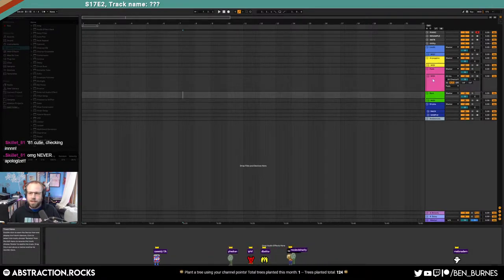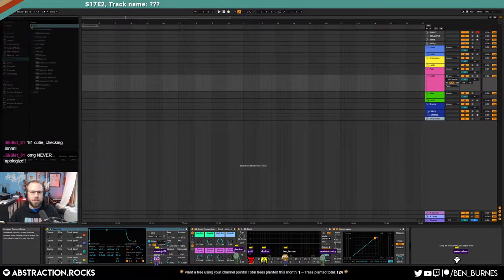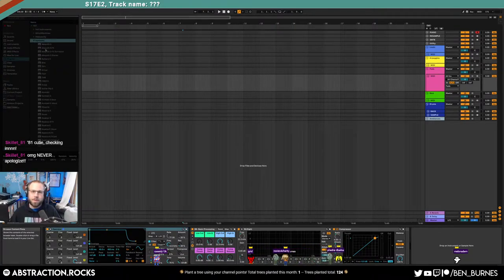I'm trying to find a way to organize stuff in a way that both allows me to continue doing the two-hour track challenges and have a consistent release schedule there, but also doesn't drive me crazy. So we got the first one locked down. We'll see about the second one. So I'm going to just hit the start button here.